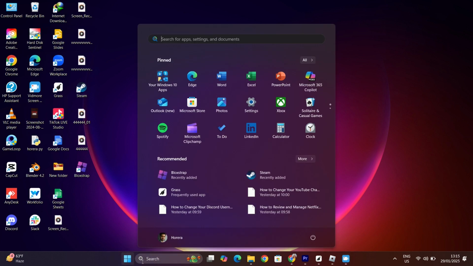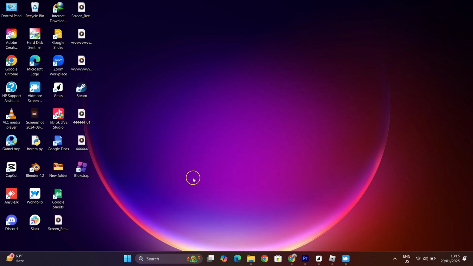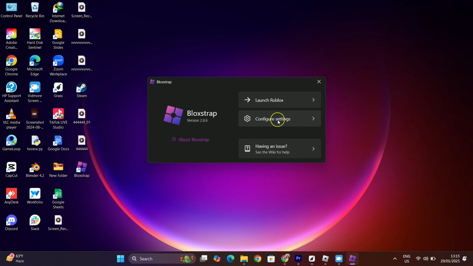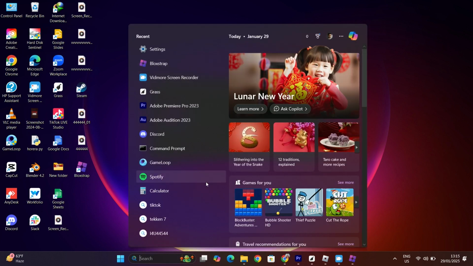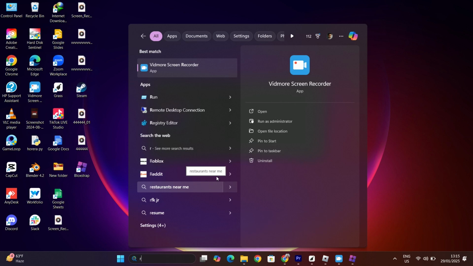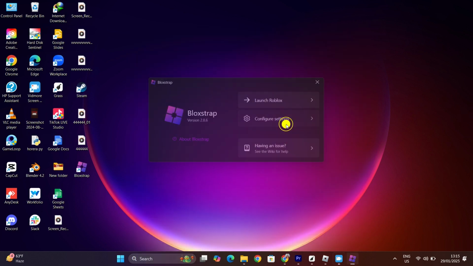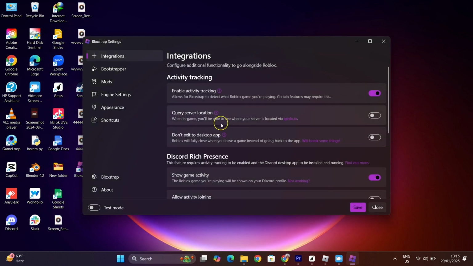icon that you can see at the bottom of your screen. If you have installed the Bloxstrap recently, in the recently added section, you will be able to see the option for Bloxstrap menu. All you have to do is click on it. If you do not find this option, you can also search for it. Simply click on the search icon that you can see right over here. Now click on the search bar and type in Bloxstrap menu and simply open it.